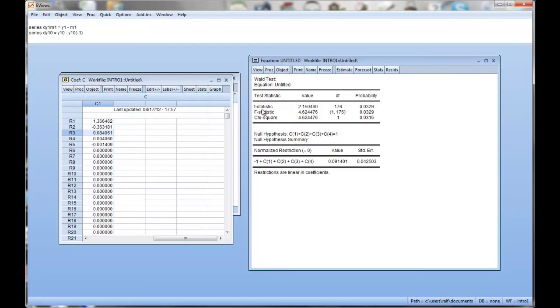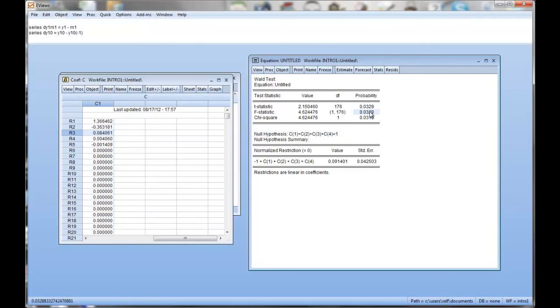Actually, a number of different ways of how you can test it. Again, do not worry about the technical details here at this stage. We get certain test statistics, different test statistics. Let's just look at the p-values. Our null hypothesis is that this restriction holds. The sum of all coefficients is equal to 1.